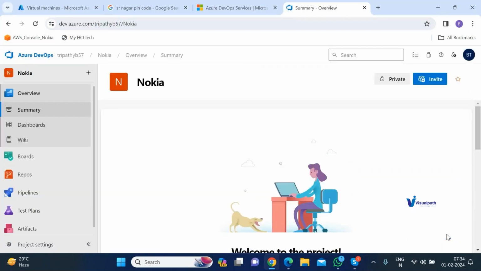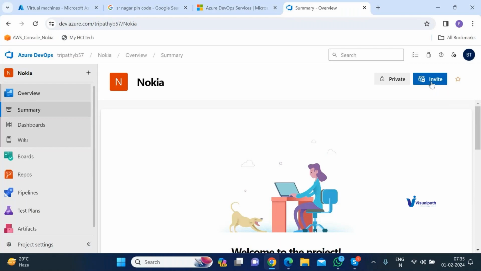One point I'm highlighting for you. In real time, when someone comes to you and says, hey, I don't have access on this project, if you are a DevOps organization admin, you can open the project and see the invite button at the right corner. Click on that button and give their email ID, whatever email ID they hold in the company. Automatically, they will get access on the project. That's a basic thing. Remember that. If you are an organization admin, that request will definitely come to you.